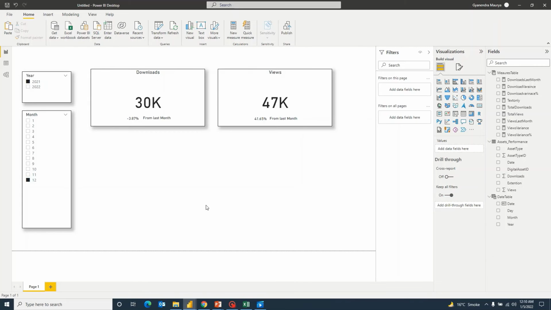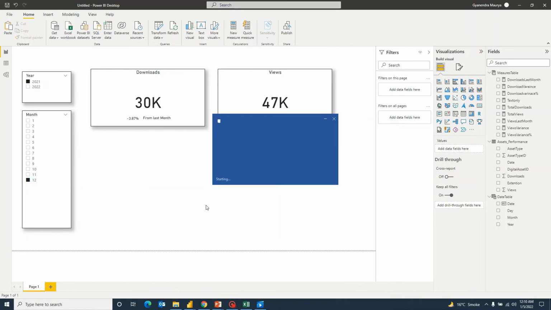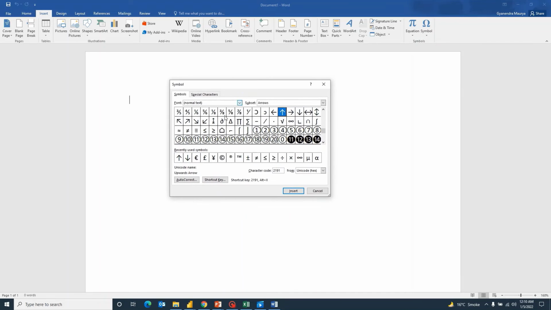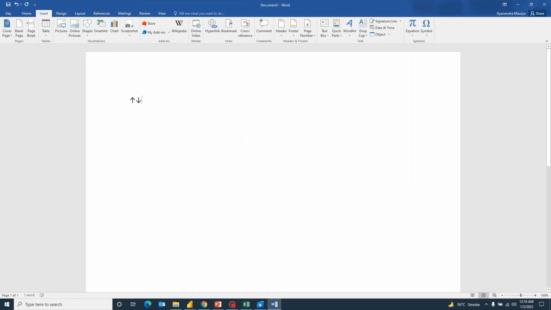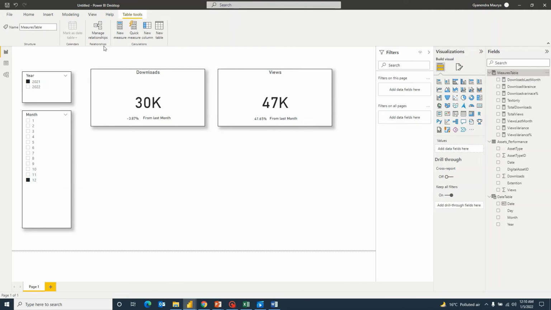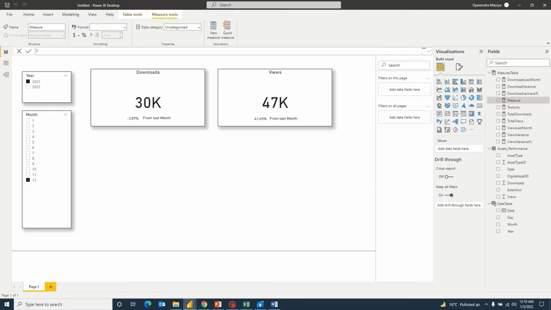So what we can do instead, I'll go to Word, open a blank document, go to Insert, select Symbols, More Symbols. I'll go ahead and copy these arrows. So maybe I'll insert the up and down arrow, close. Now what I will do, I'll create two more measures. First one, I'll name it arrow for download.